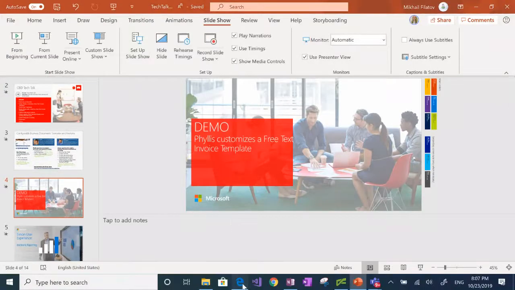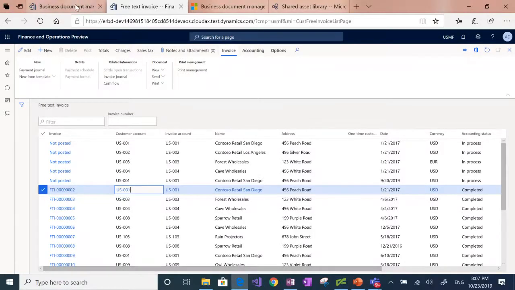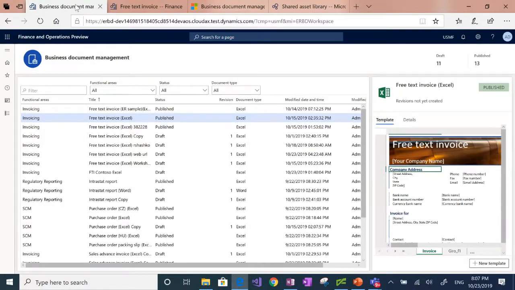So I'm going back to Finance and Operations, and here we are in the business document management workspace, which is the main workspace to do customization of the documents. Phyllis is the accounting manager in the USMF Contoso company, and she needs to customize a free text invoice to change the layout and add the logo of her company to this free text invoice.